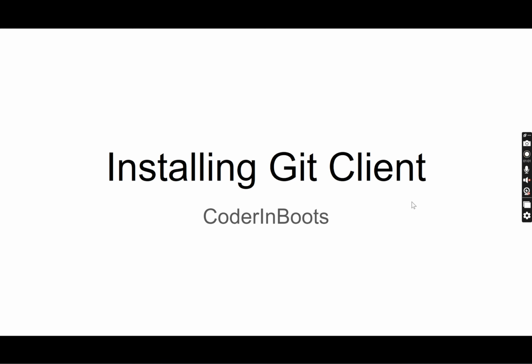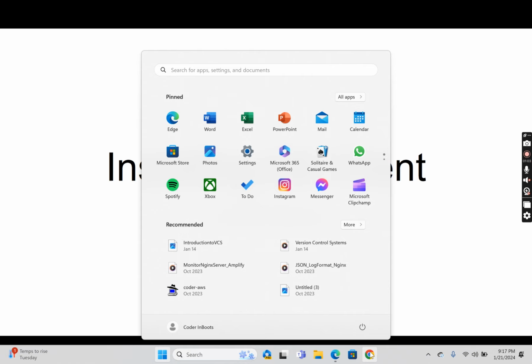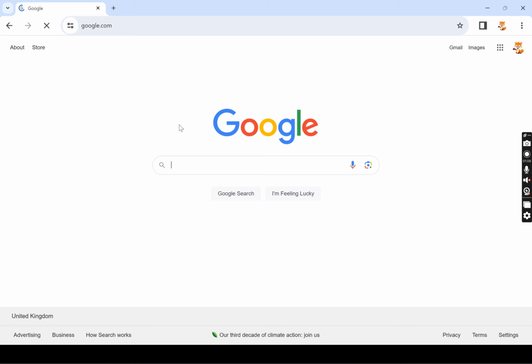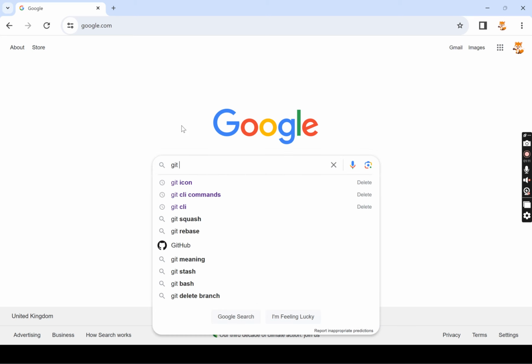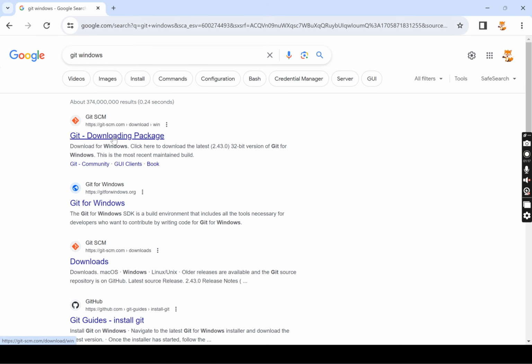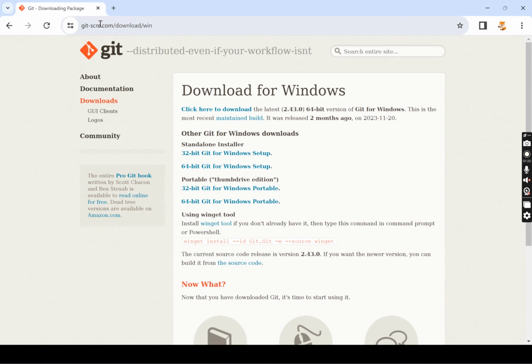The first thing is you can open Google. Just open google.com and then search Git Windows. My operating system is Windows, so that's why I selected Git Windows. Here you will see a website, git-scm.com.